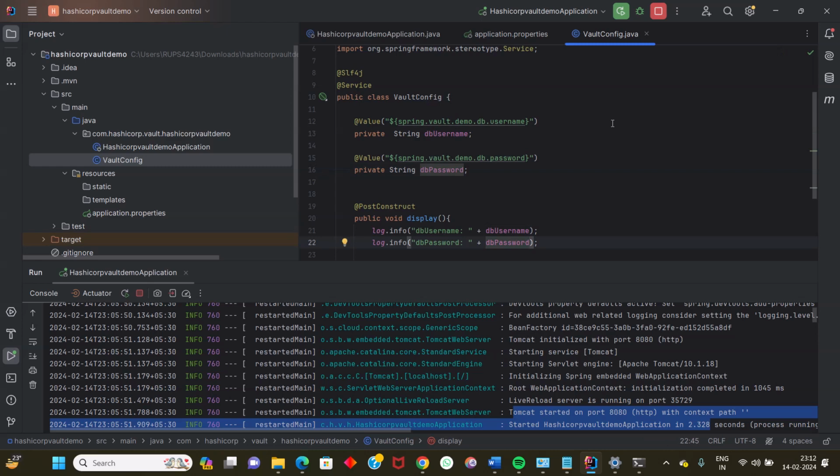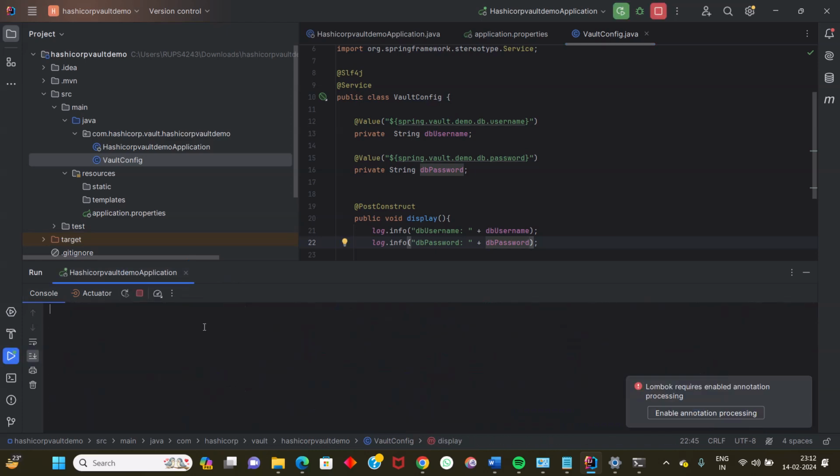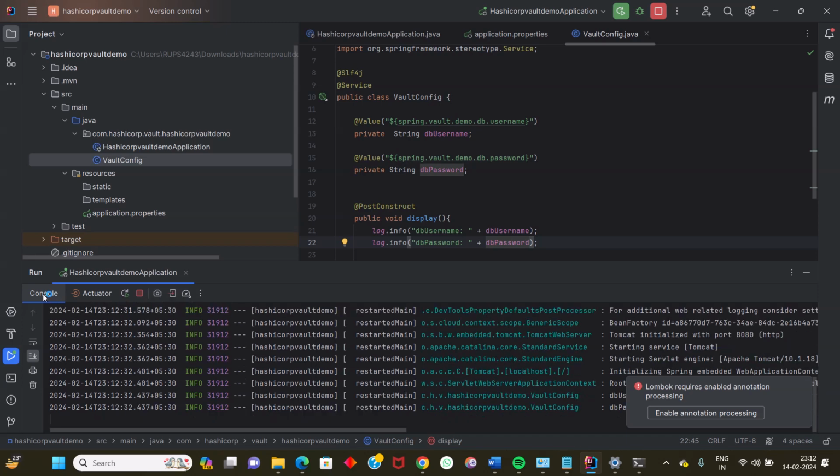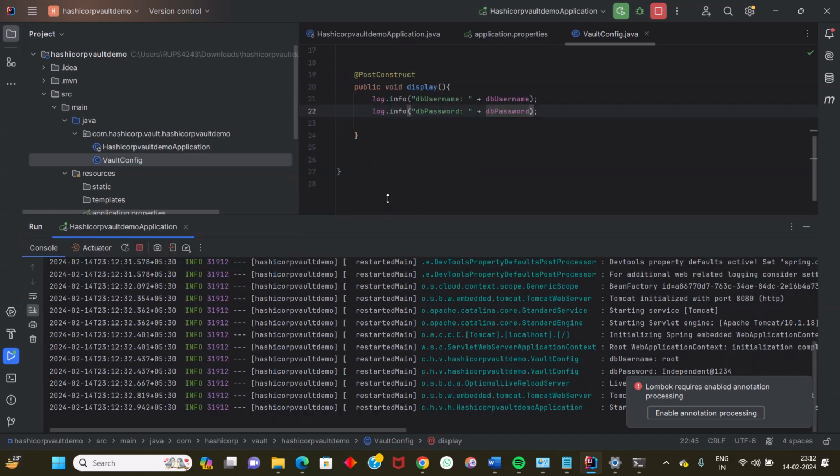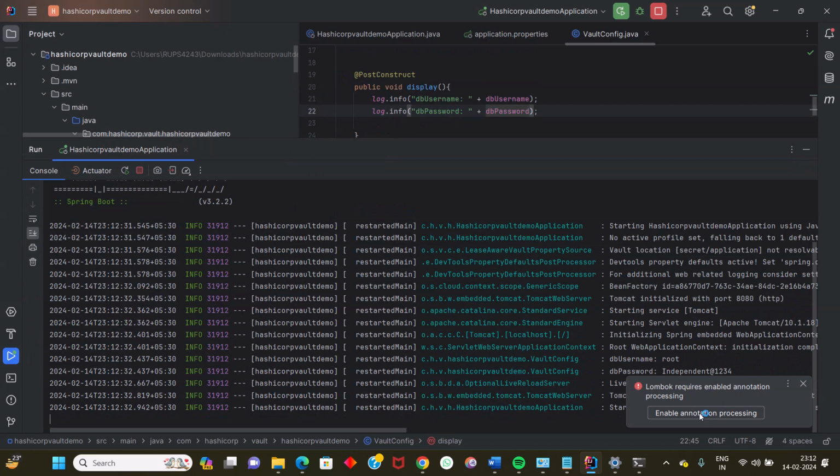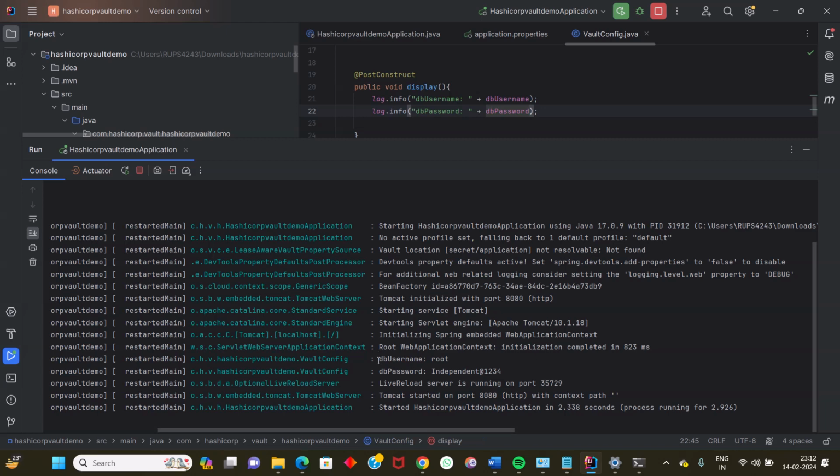Now, let's rerun the application so that we get to know whether the values are coming in from the vault or not. You can see over here that these two values are populated, with the DB username as root and the password as independent at 1234.